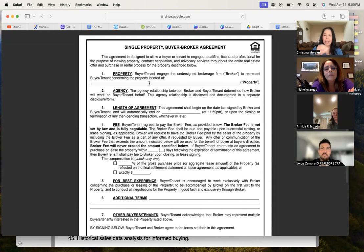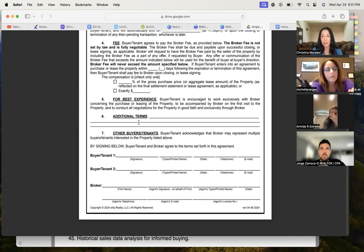So this document gets their feet wet with how you work as an agent representing buyers, and that you can't unlock the door to show them the house, even though you want to, unless they sign this. This just gets them into that house for the first showing. After that, you need to have that conversation for the buyer broker agreement for further showings, and hopefully you can get their exclusive relationship to use just you as their agent, but they don't have to. They can use 10 agents if they wanted to.